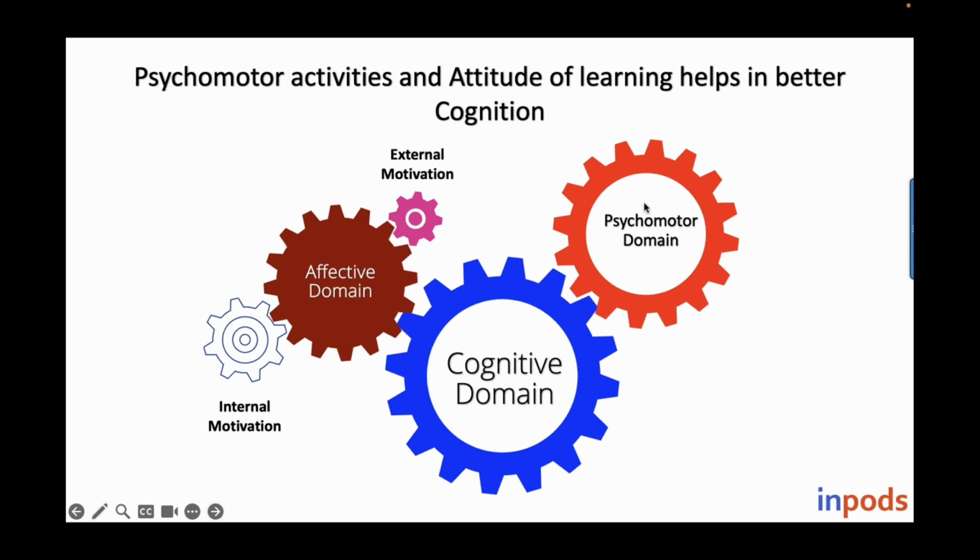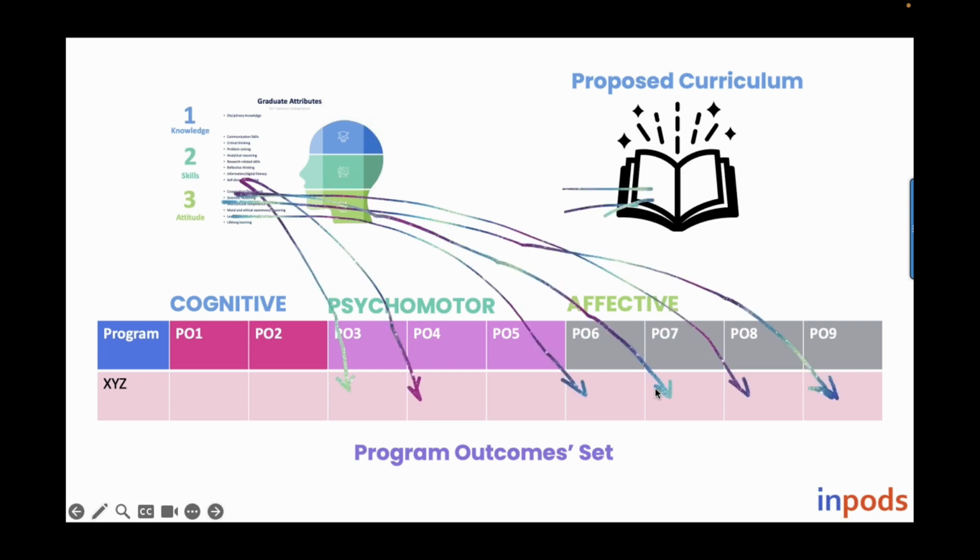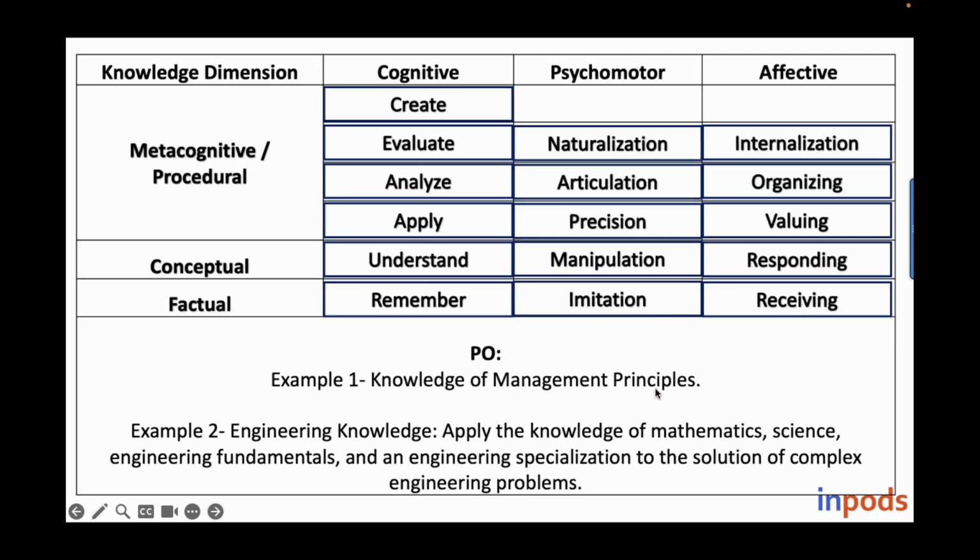Psychomotor domain means you are designing the activities, learning experiences, which will improve their learning. They will keep going upwards from apply to analyze, analyze to evaluate, evaluate to create, if these two wheels are constantly driving this process. That is the idea here. Now we know that's how the program outcomes were defined. Now let's pick one program outcome. This is an extremely important part of this whole webinar.